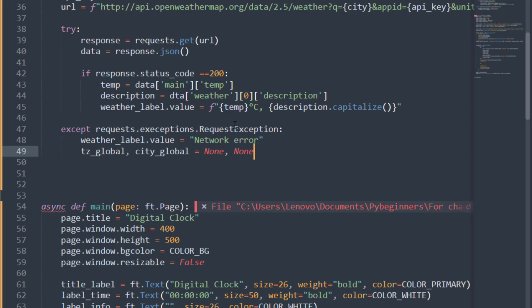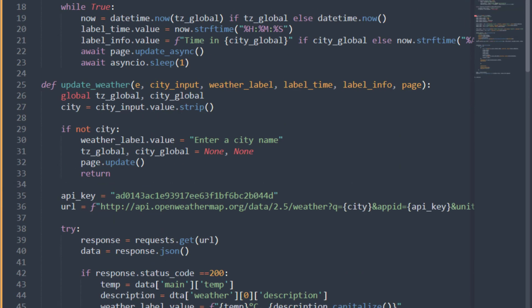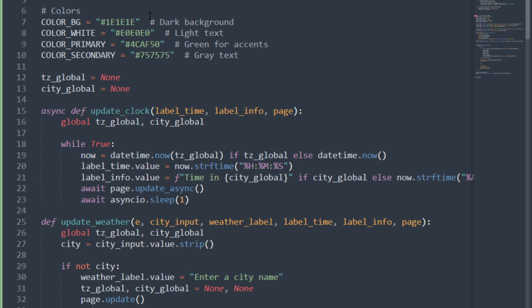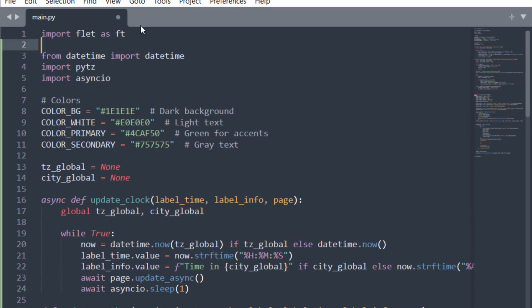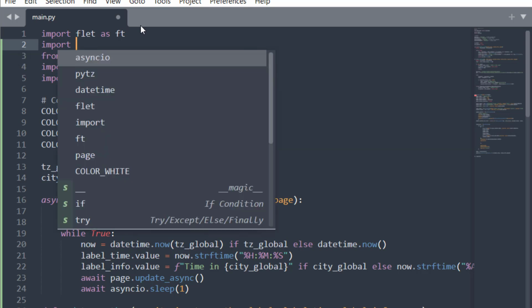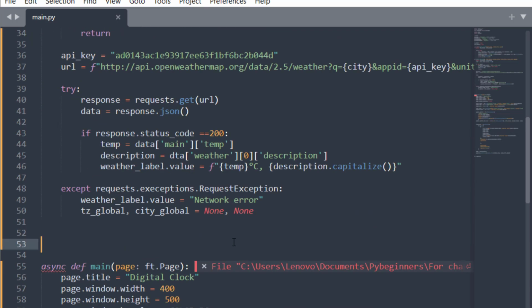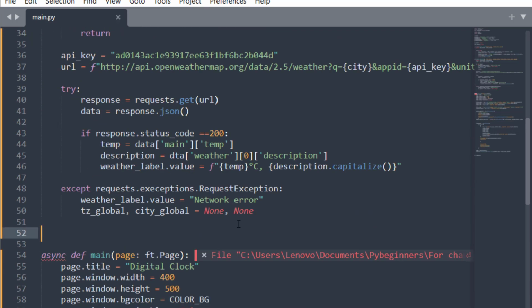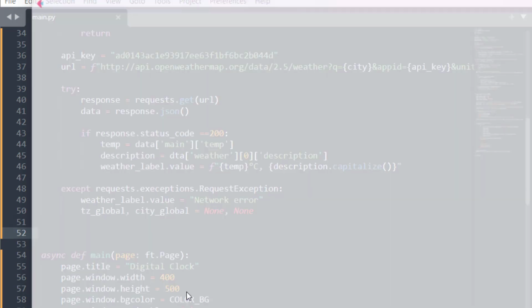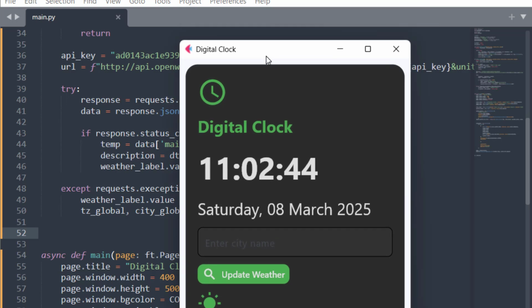Now we also need to import requests inside of our script. I'm going to come here on top, after this flet import, and say import requests, because we need it also. Save. Now if I run this guy, save and run, there isn't any error.